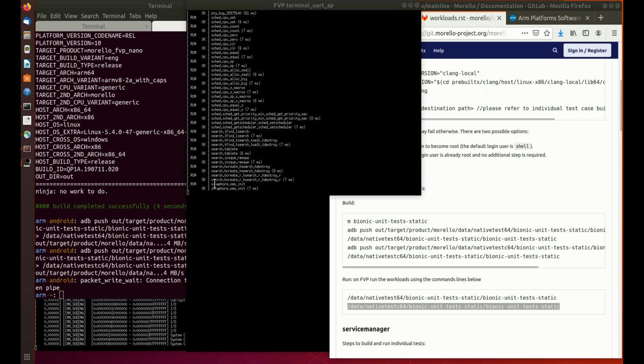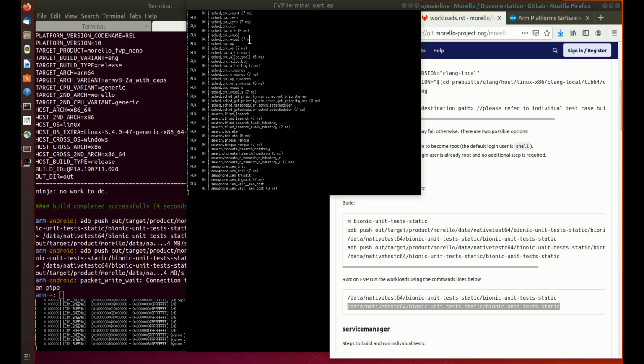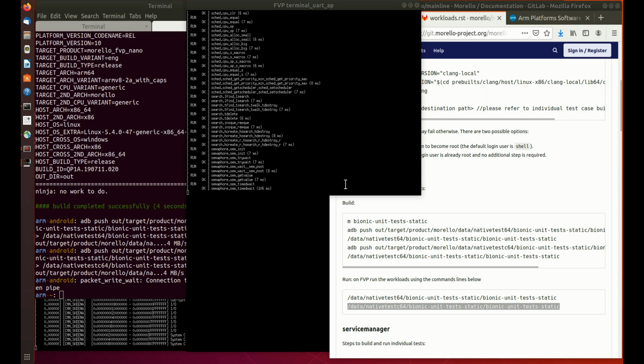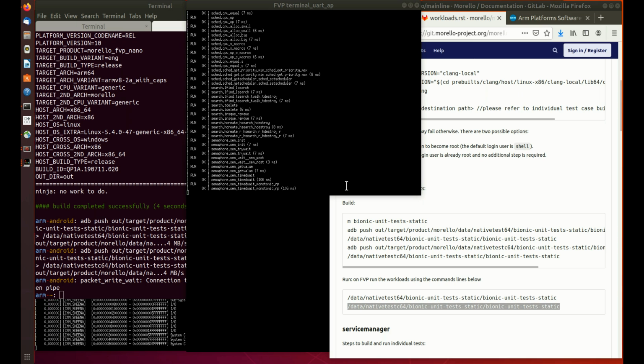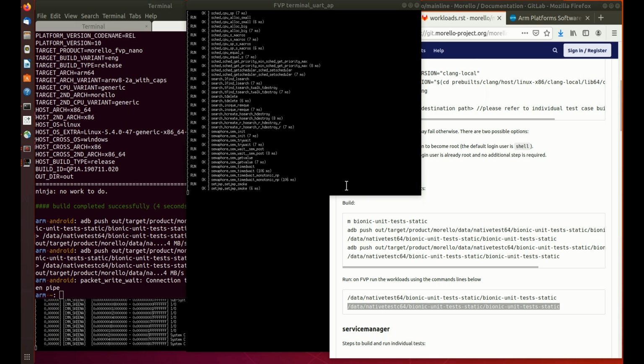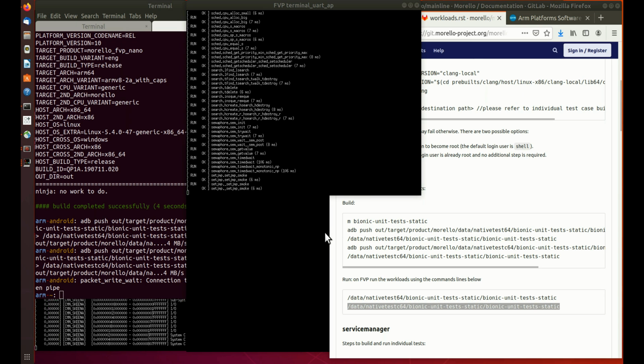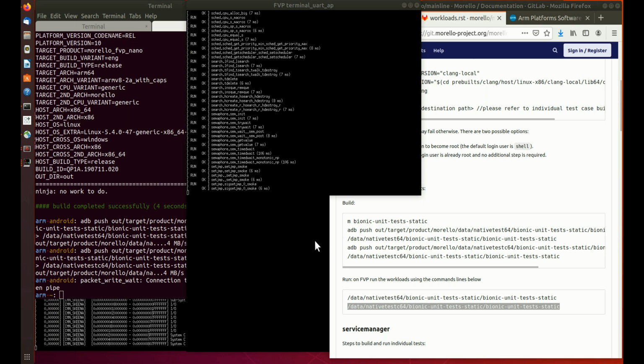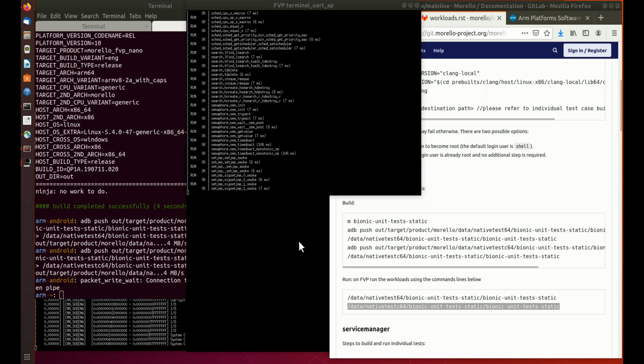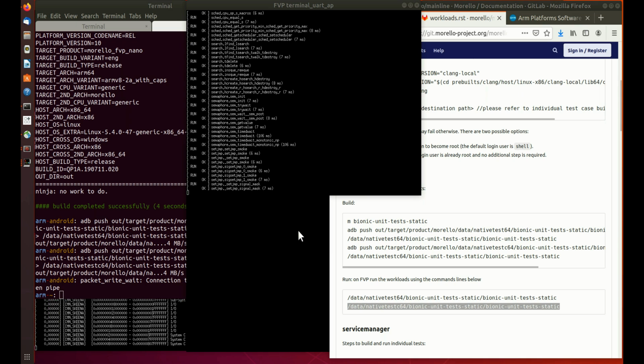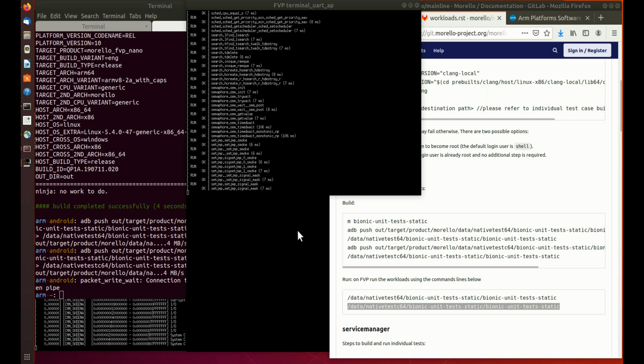So I just skimmed to halfway through the tests, and as you can see, all of them have passed until now, and they keep on going. Now it's doing some semaphore tests, setjmp, smoke test, and just a little longer to see if anything will break.